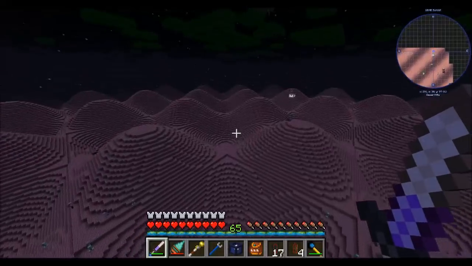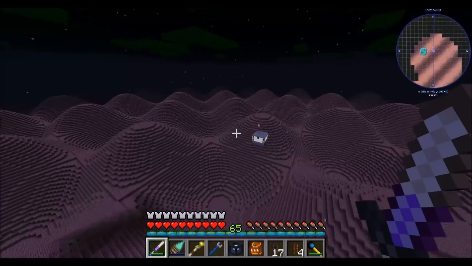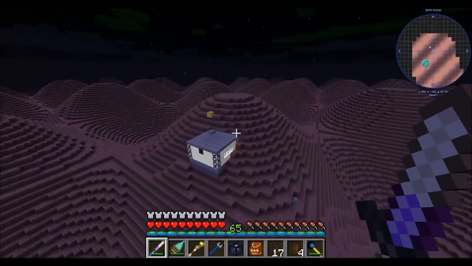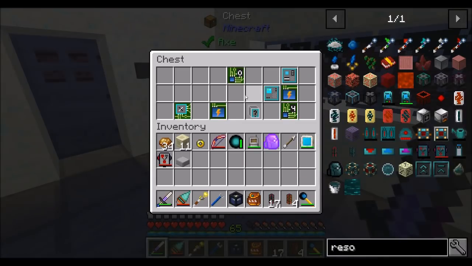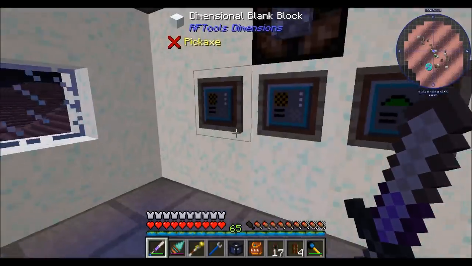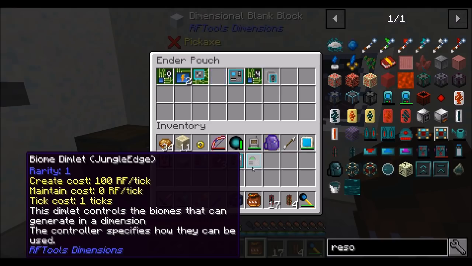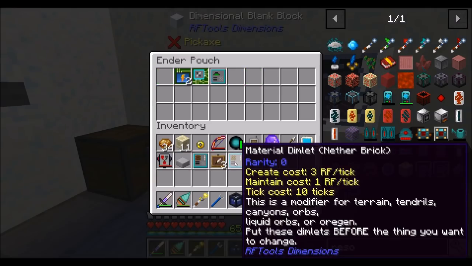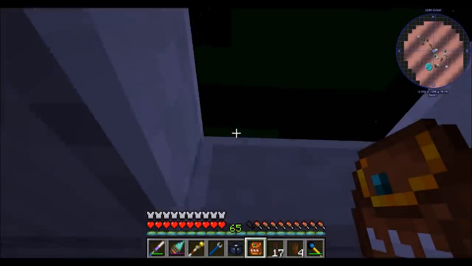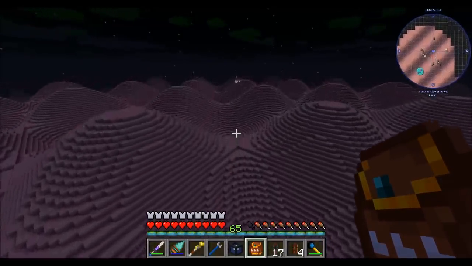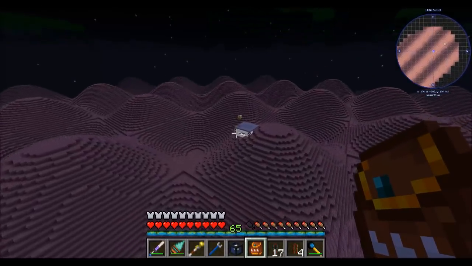That is nifty. So basically, the best way to find dimlets is to explore dimensions that have been created by RFTools, and you'll find these guys. And you'll go in here, and you'll find dimlet components, which we'll talk about how to use, and you'll find these dudes, which are pretty much dimlets themselves. So like here's jungle edge biome, and here's nether brick, and here's eucalyptus wood. So if I wanted to, I now have the ability to use nether brick in some kind of nifty mechanic, right? Be it making the world out of nether brick, or making orbs out of nether brick. There's all kinds of cool stuff we can do.